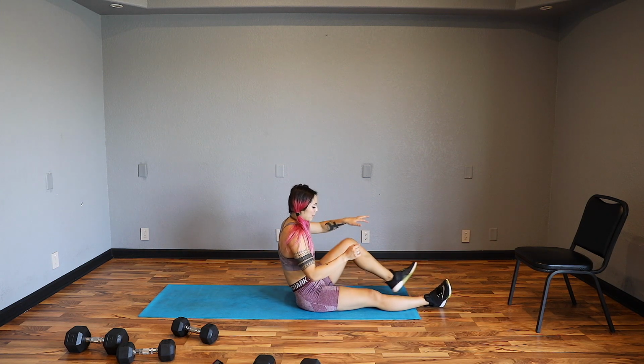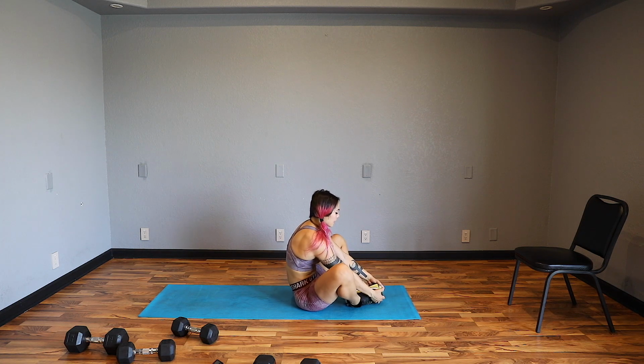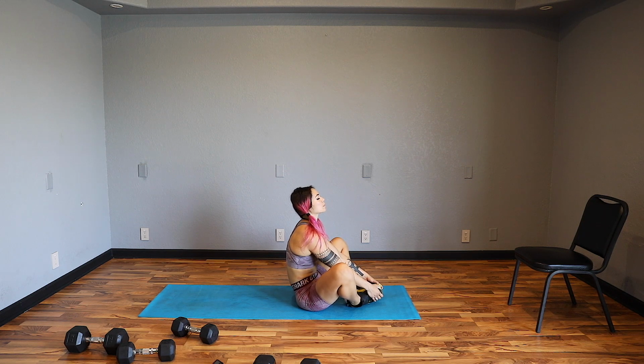All right, let's go ahead. Bring the bottoms of the feet together into butterfly. Getting those hips. Hips hold a lot of emotion. So if you feel any kind of anger, sadness, or frustration as you stretch your hips out, that is normal. That's totally okay. Just breathe it out, accept it, feel it, release it.